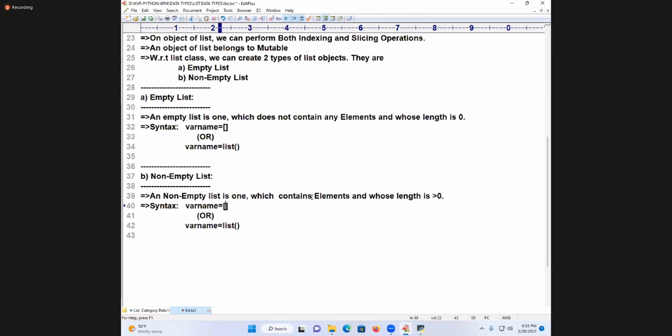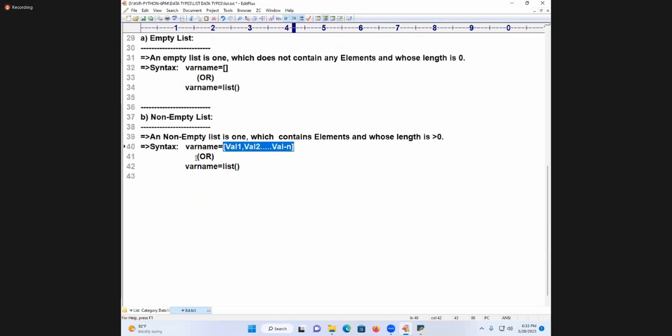So I am writing: variable name is equal to value 1 comma, value 2, and so on, value n.